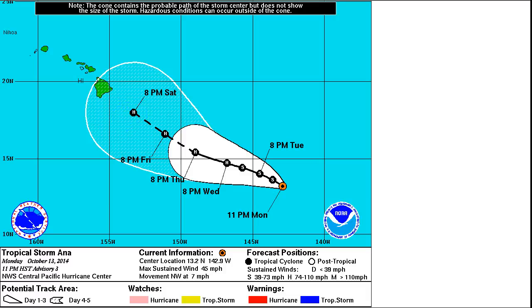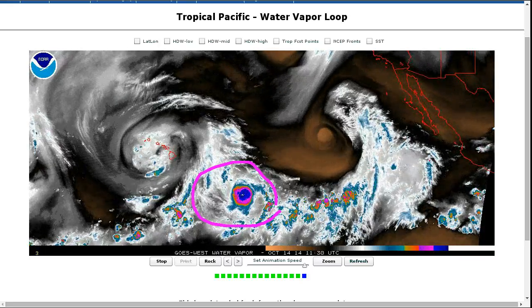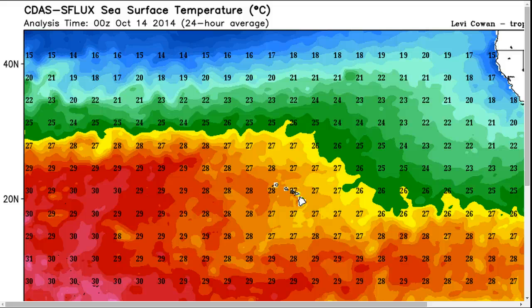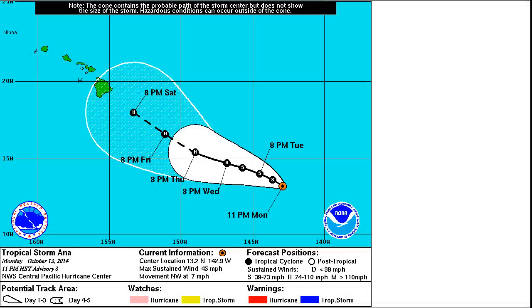They have a hurricane on the forecast, and this is very possible given the fairly nice environment. The main struggles will be the potential for dry air entrainment from the subtropics, and also, as with Gonzalo, the cooler water as we get into mid-October — only 27 degrees Celsius on approach to the Hawaiian Islands from the southeast right now. Forming over 28-29 Celsius waters, they cool off a bit as Anna moves toward the northwest, so this would only support perhaps a Category 1, maybe a Category 2 hurricane on its way toward the Hawaiian Islands. But even that kind of a storm — it's still very rare to get an actual hit on the Hawaiian Islands, and if this was actually a hurricane hit, that would be a historical event. So even a Cat 1 would not be any small deal. This is definitely worth paying attention to if you live in Hawaii. Still several days to keep an eye on this, but the general track toward this region is something we've been concerned about, and we see that from the official forecast right now.